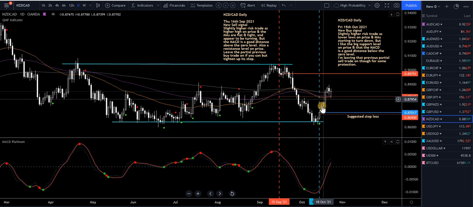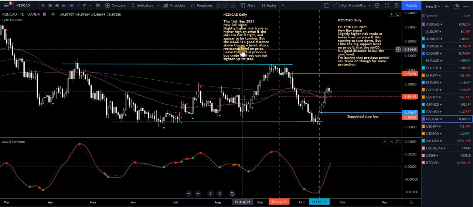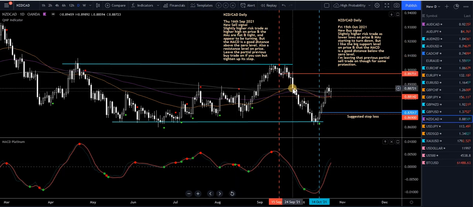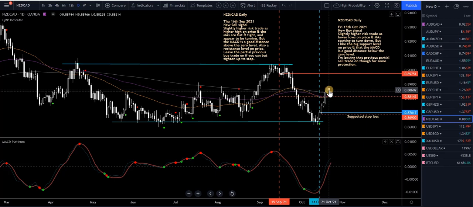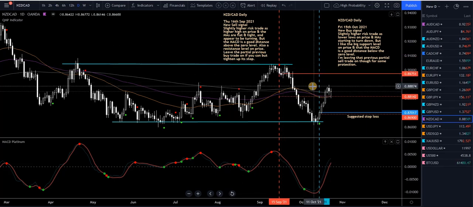So it's gone up. We've closed half, dragged the stop up. In the meantime, we've been stopped out of the sell trade. The remaining sell trade, which is this information here, is being stopped out. Well and truly, like I said, I just leave it on the chart to show you guys.